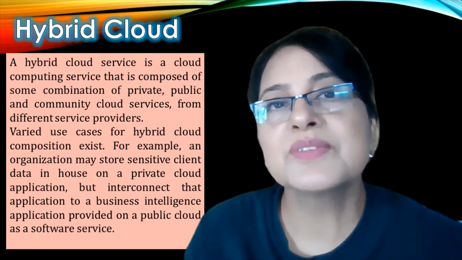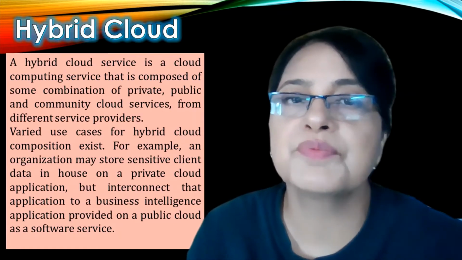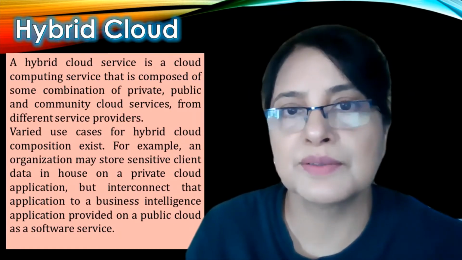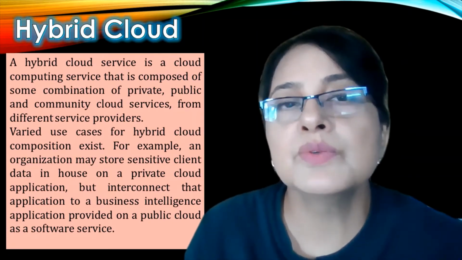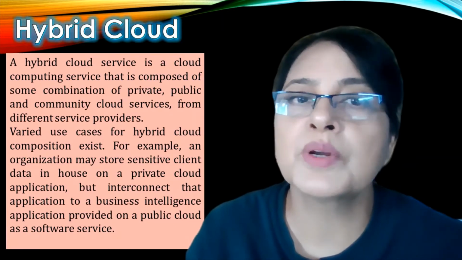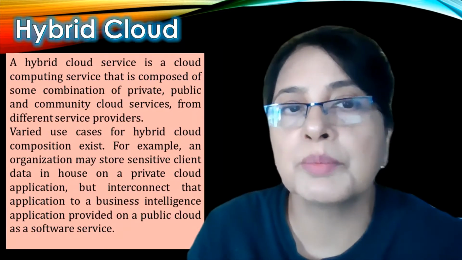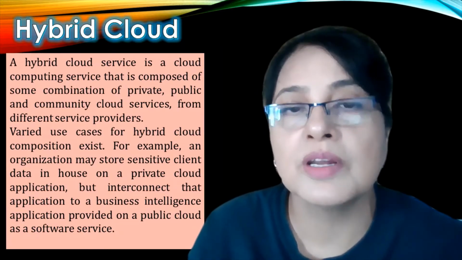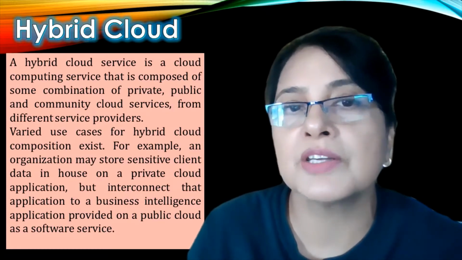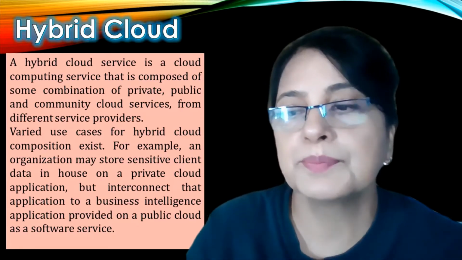A hybrid cloud service is a cloud computing service that is composed of a combination of private, public, and community cloud services from different service providers. Varied uses for hybrid cloud compositions exist. For example, an organization may store sensitive client data in-house on a private cloud application, but interconnect that application to a business intelligence application provided on a public cloud as a software service.